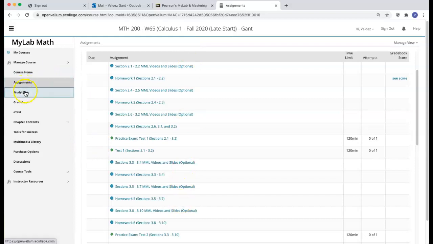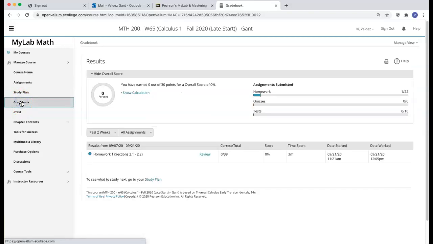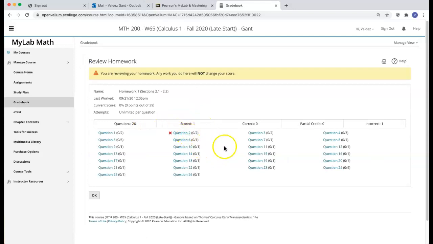Okay. If you wanted to, for instance, look at your grades from homework or an exam, or if you wanted to, let's say, review an exam, like this practice exam here, you'll be able to review. Or if you wanted to go back and review an actual test, once I'm done grading everything and I release the option for you to be able to look at it, you could go here to your grade book and do that. And notice here how I have this homework 1 assignment that I accessed, and there's a link here to review. I can actually click on that and look at my problems.